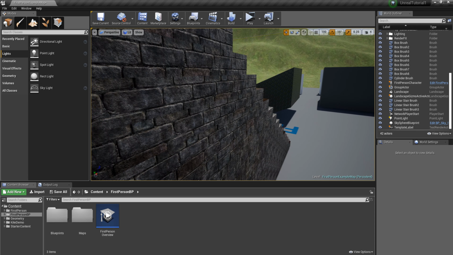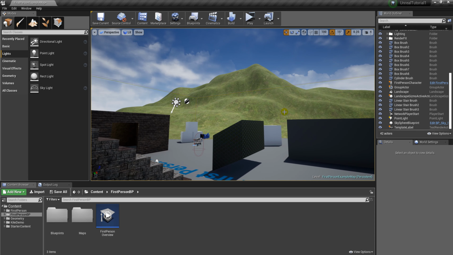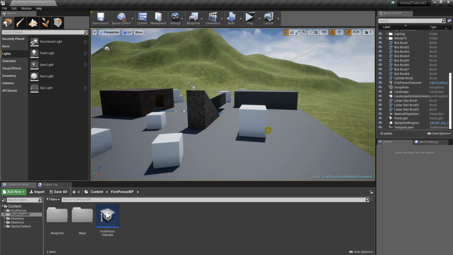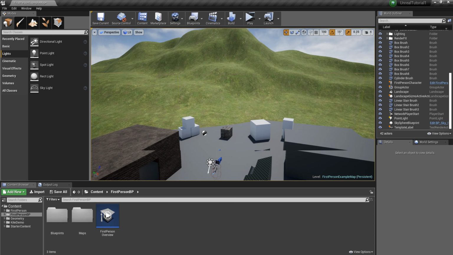But really, I'm going to make a multi-layered material that we can kind of blend together ultimately to be able to paint like dirt, rock, grass, snow, whatever. So we can kind of make a landscape a little better here. I'm going to try to get through it as quick as we can and go over all the important stuff.